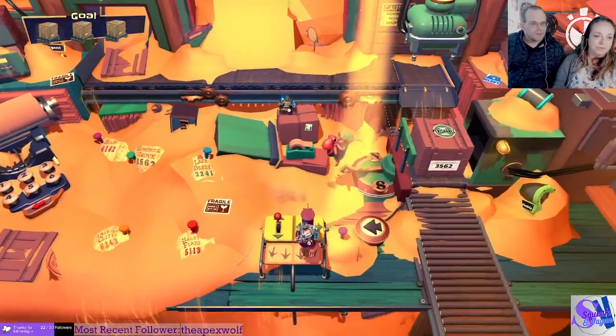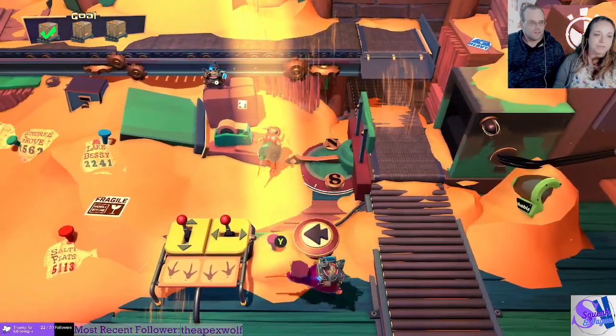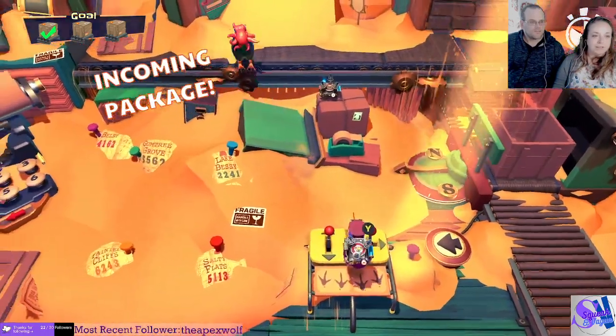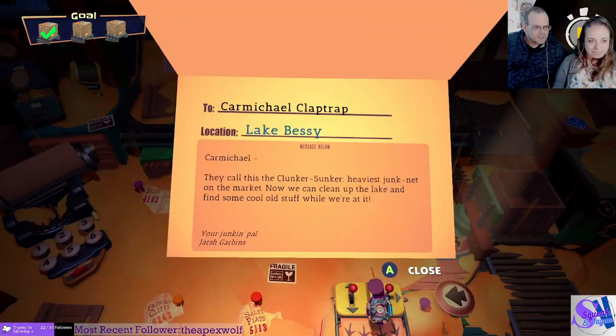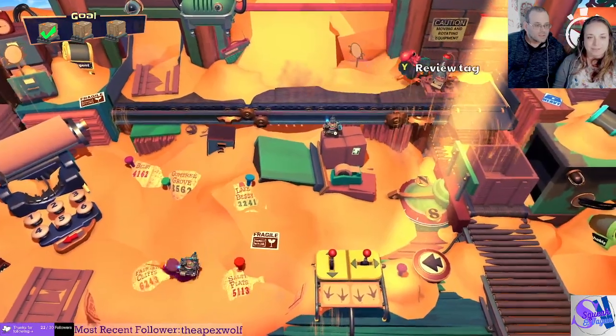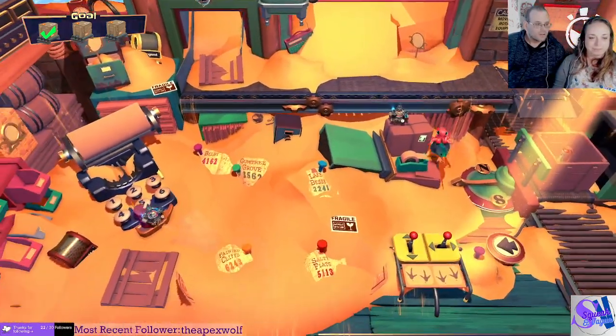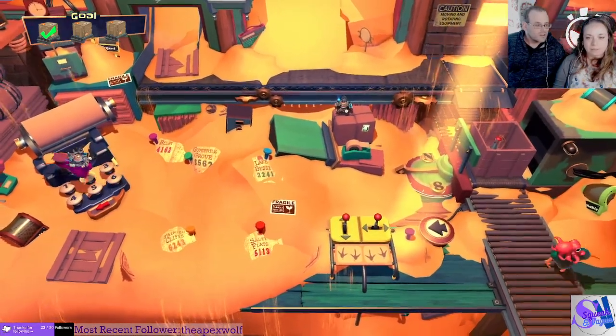Yes, but Gumtree Grove is north, isn't it? Yeah. Thank goodness for that. Okay. That's actually easier than... Lake Bessie. Heavy. Right, okay. Lake Bessie 2241. I'm stuck. Find a heavy. Thought there was one here. Oh, it's up there.